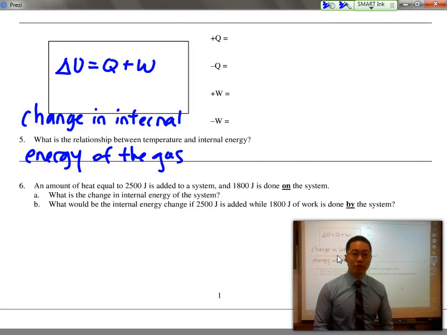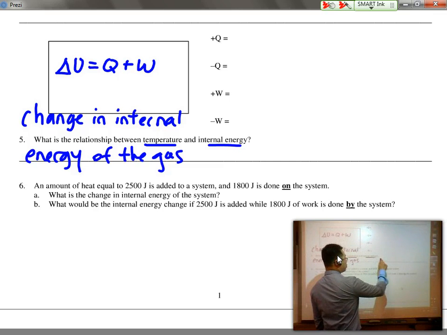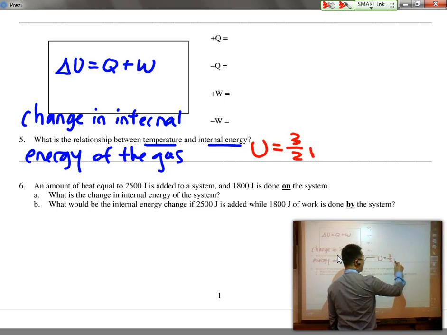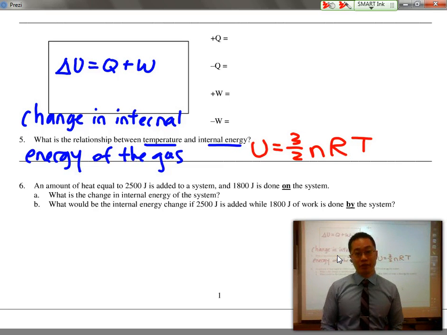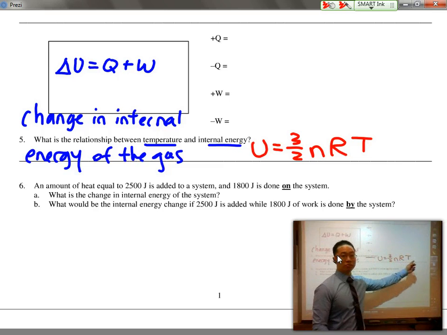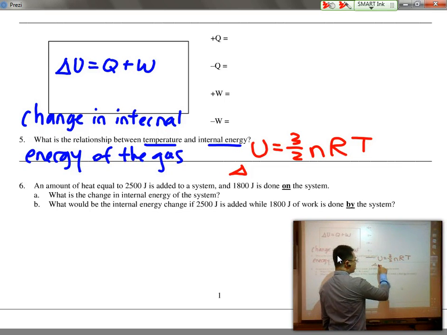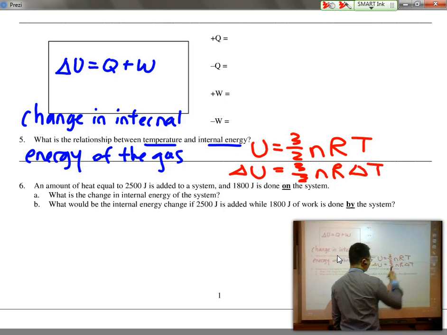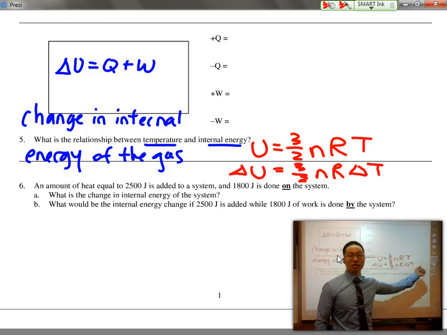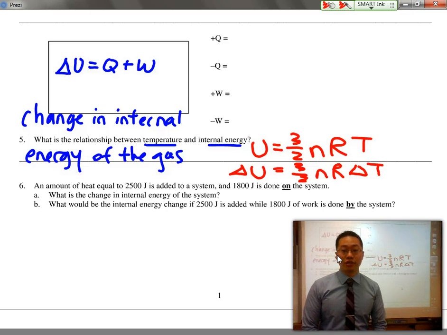And it's extremely important to remember the relationship between temperature and internal energy. We had previously stated that U is equal to 3/2 nRT. That allows us to calculate how much internal energy there is for a gas at any given temperature. If the temperature doubles, then the internal energy would double as well. So any change in internal energy would equal 3/2 nR delta T. If the temperature increases, the internal energy of the gas increases as well. If the temperature decreases, then the internal energy would decrease.